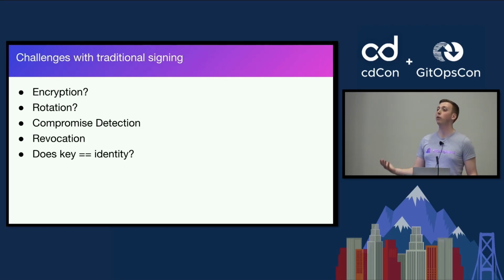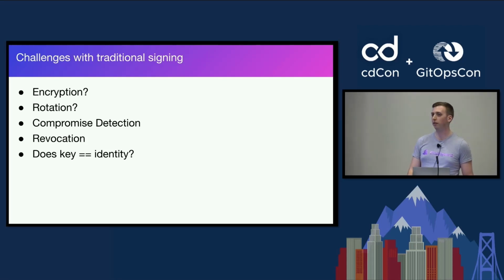If a key of yours is out in the wild, how would you know about this? How would you detect this? If you have a case where you do need to revoke a key, what's that process? How do you notify your downstream clients to no longer trust that key?